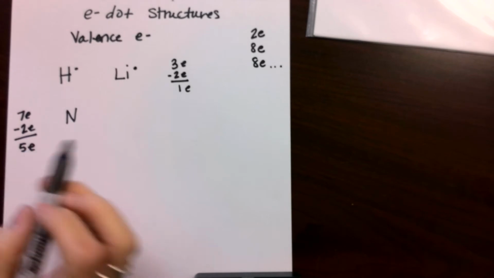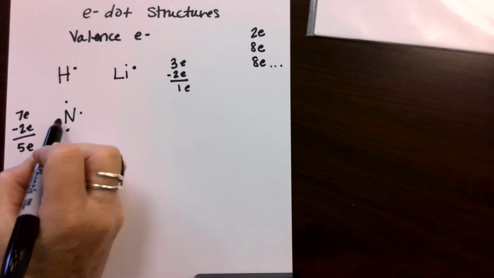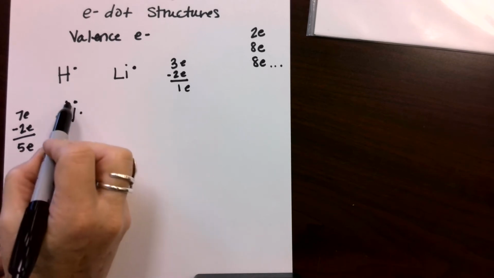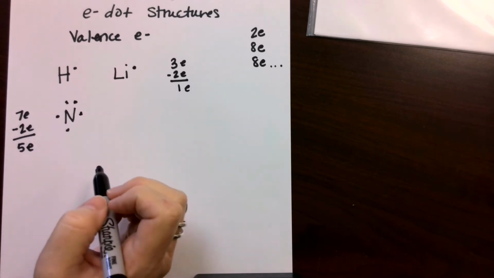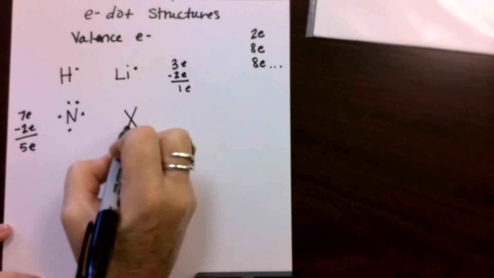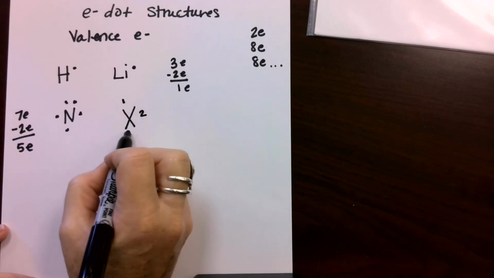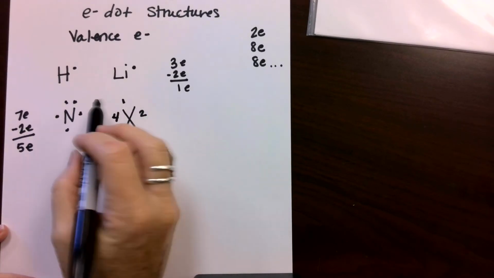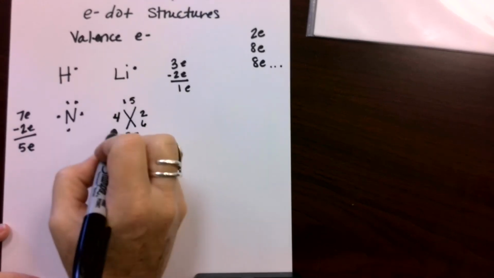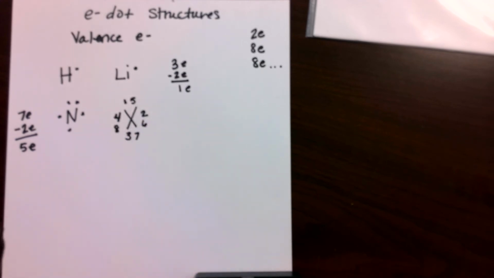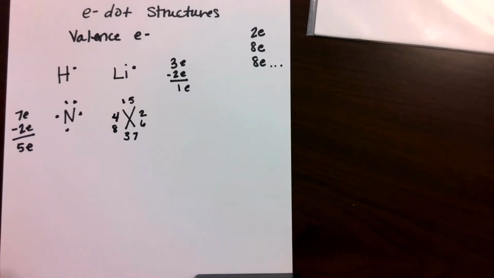Now, when we have more than 4 electrons, we're going to do it like this. We're going to say 1, 2, 3, 4, 5. So what we end up having is 1 pair, and then we have 3 singles, and that will be important when we start talking about bonding. So for instance, if this was my element, I would do 1, 2, 3, 4 on each side, and then once I got to 5, I would fill in 5, 6, 7, 8, okay, around that way. That way I don't have any paired electrons until I have at least 5 in that shell.